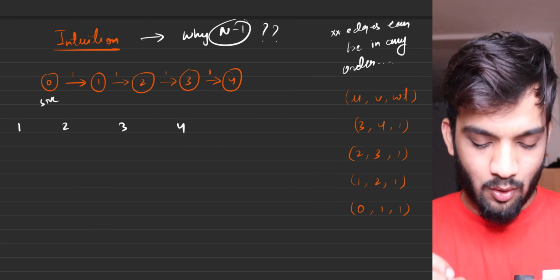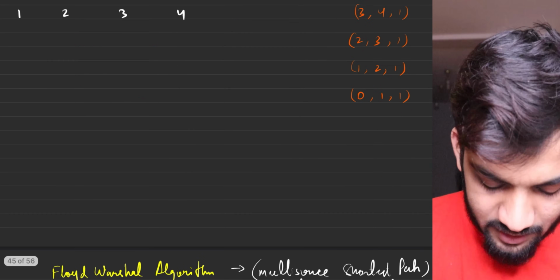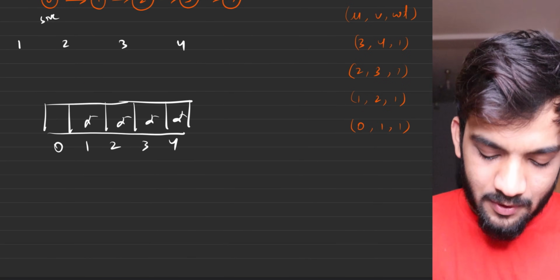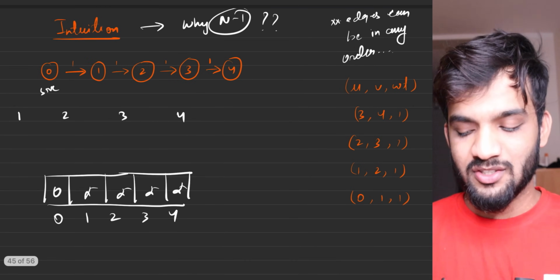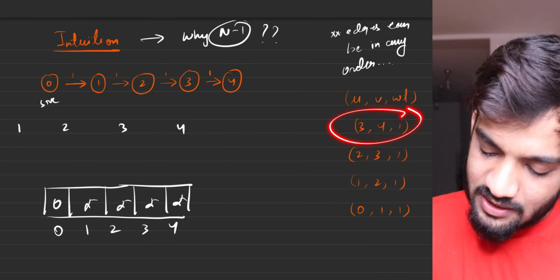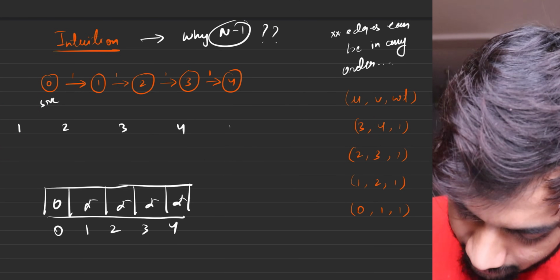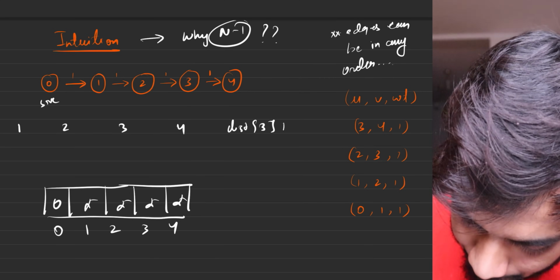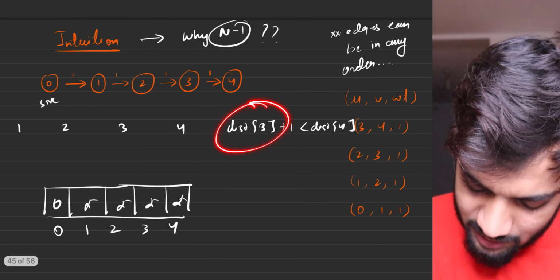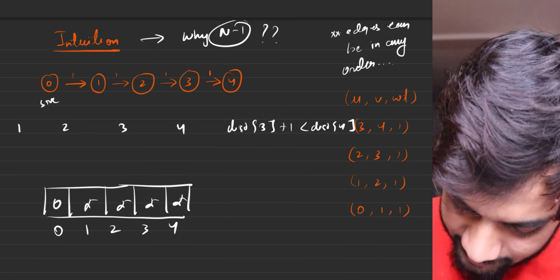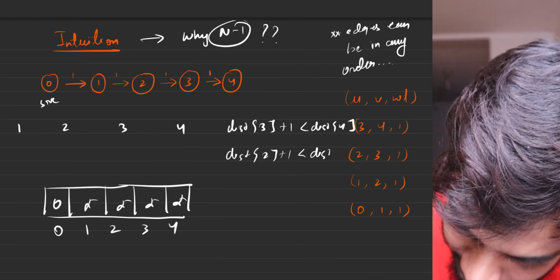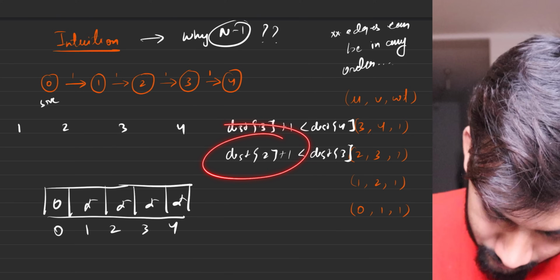Correct? So now what I'll do is I will start off with the distance array. So let's quickly have the distance array. So again, to ease out understanding, I have kept 0 as the source and made it a distance of 0. Okay. Now let's do the iterations. So the first iteration states, this is the first edge. So it states, okay, distance of 3 plus 1, are you lesser than distance of 4? And it's like, distance of 3 is still infinity. No. Goes to the next one and says, distance of 2 plus 1, are you lesser than 3? And I see distance of 2 is still infinity.